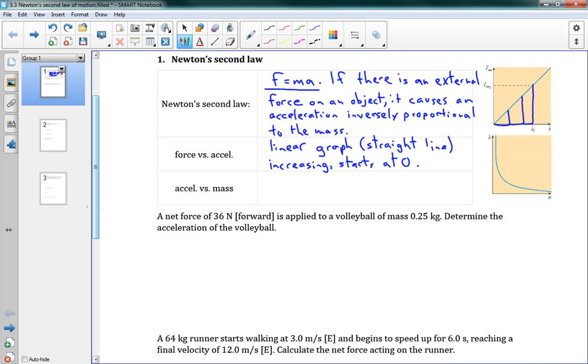Okay, we have one other graph here, which is if we had a constant force. So if we keep force constant here, and look at what happens with the acceleration as we change the mass. Well, as we increase our mass, our acceleration goes down. Again, that comes from that equation, F equals ma. So this here is an inverse graph. So we can say as mass goes up, acceleration goes down.